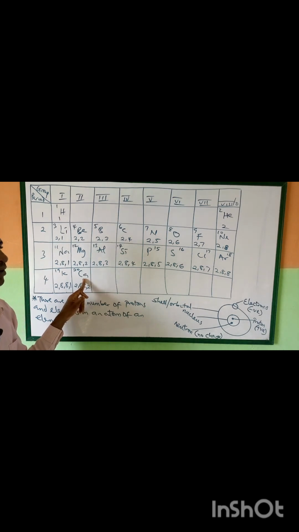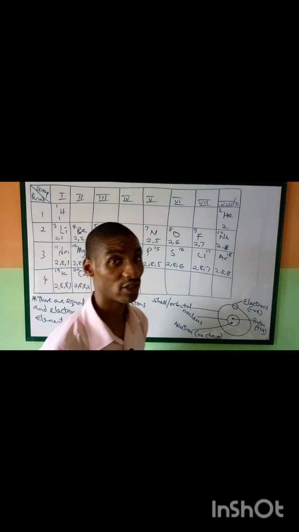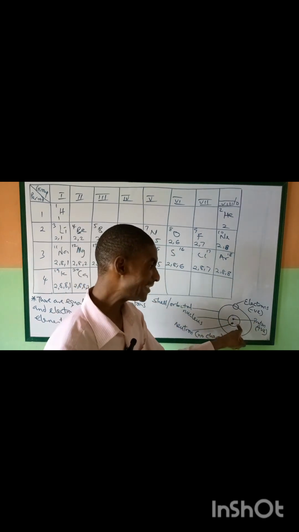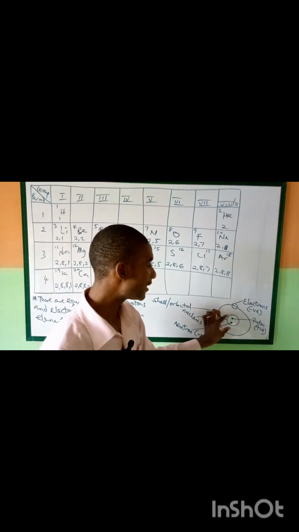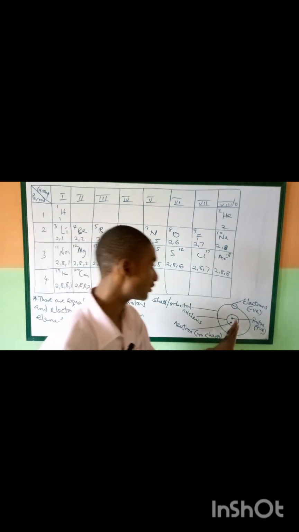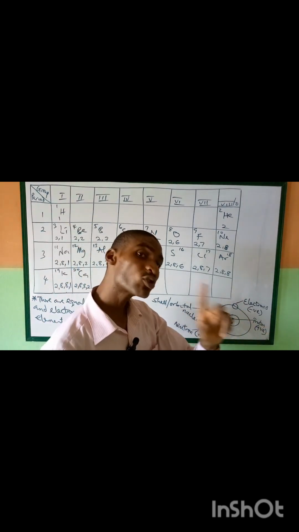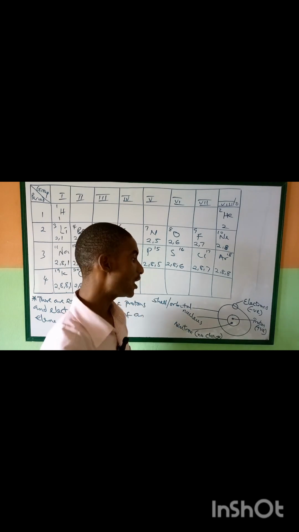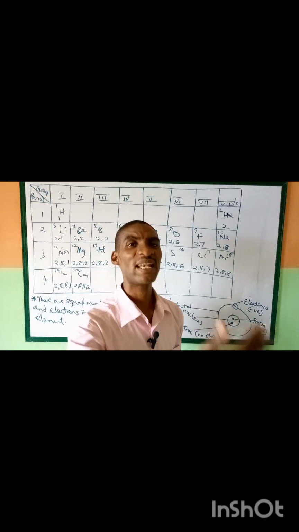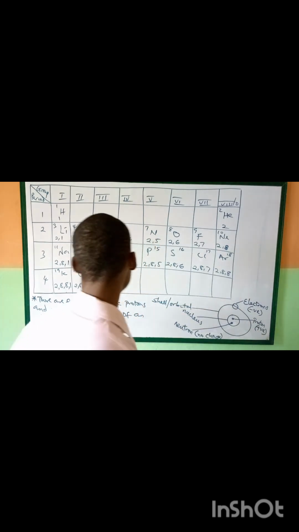Are you with me? Now, the electrons are the ones that take part in chemical reactions. Like you can see here, the protons and neutrons are inside the nucleus, so they don't get to react in chemical reactions. They are just there, they don't change. It is only the electrons, and not all electrons take part in reactions. It is only the electrons in the outermost shell, which you call the valency. The electrons in the outermost shell are the ones that take part in chemical reactions.